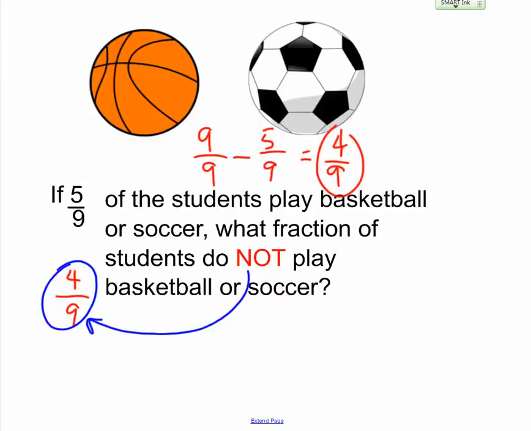And then we got started today on, first of all, looking at complementary events. So from our last lesson, if 5/9 of the students played basketball or soccer, the complement to that is what fraction of the students do not play basketball or soccer. So either you play it or you don't. And you guys knew right away it was 4/9, and the way you get that is you have to think, gee, you either play it or you don't. So everyone is 9/9. It's the entire group, so we just subtract 5/9 from 9/9, and we get 4/9. So really all I have to do is think about what plus 5 will give me 9, and it's 4/9.